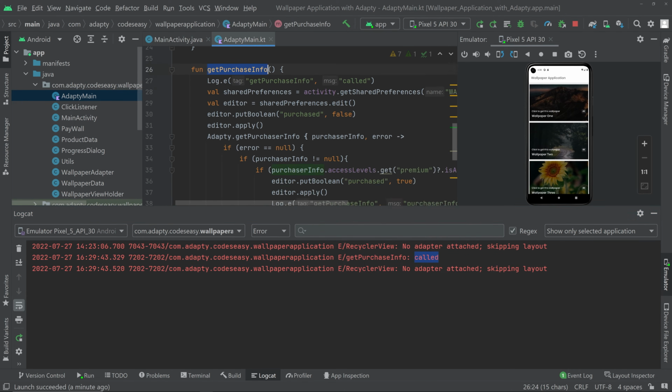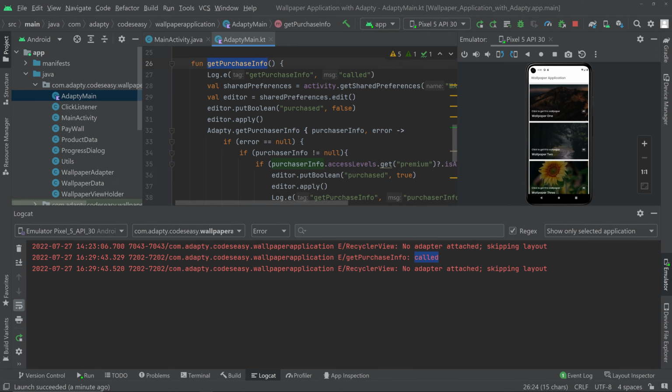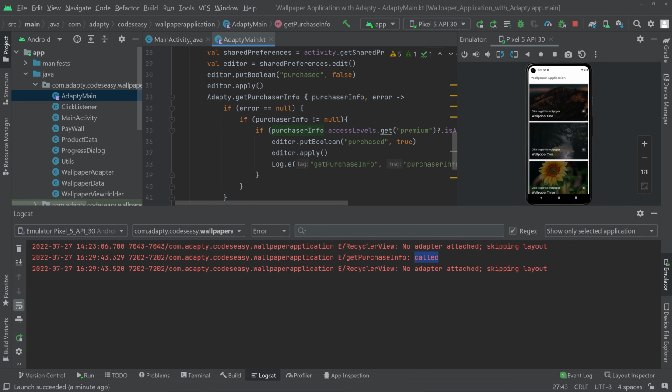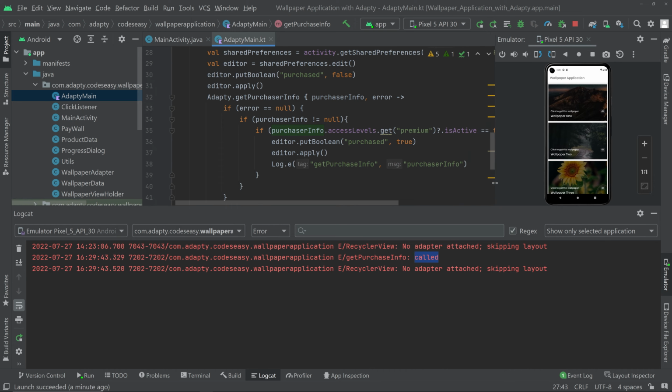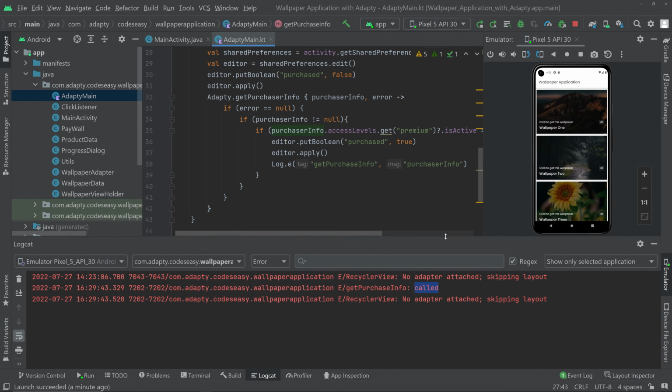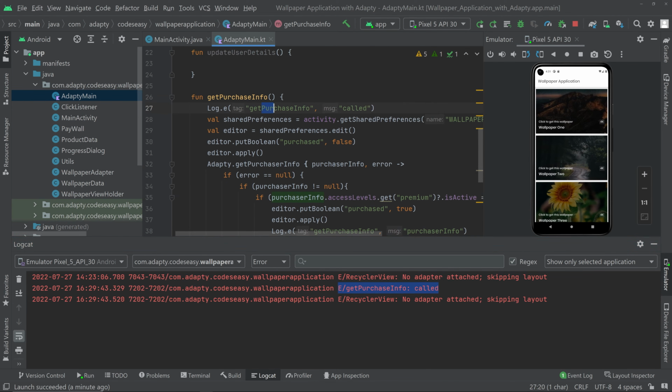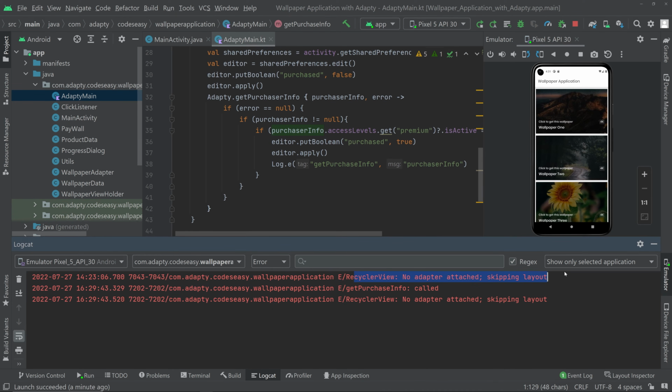If you go to the getPurchaserInfo, you can see that you have logged getPurchaserInfo with the message called. And if the user has access to the premium features, the log with tag getPurchaserInfo and purchaserinfo will be printed. Here you can see only the top one is printed. Now you can see the other errors. You can simply skip those.